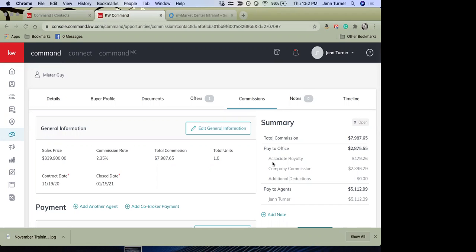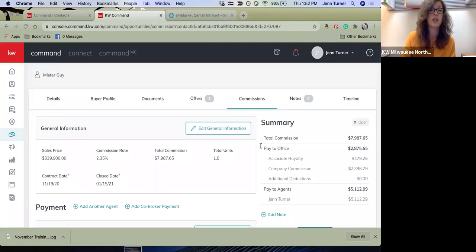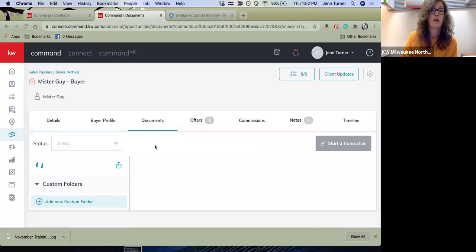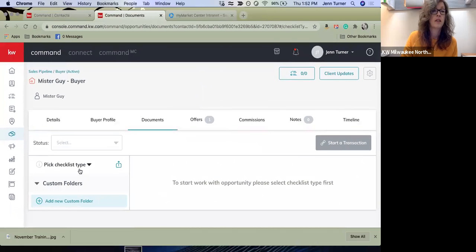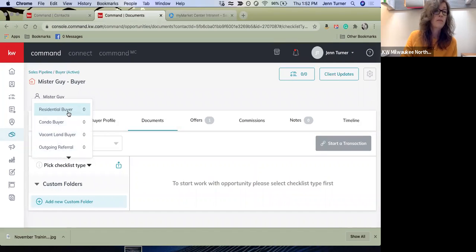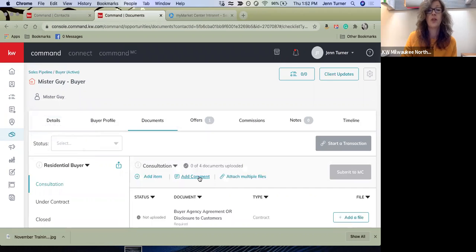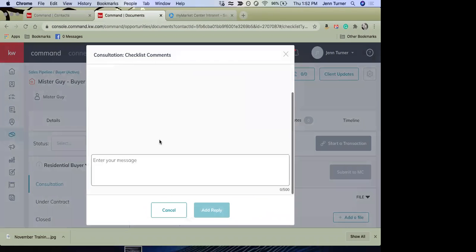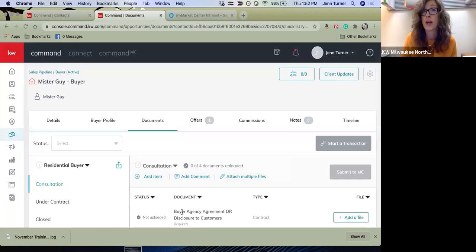This is just a side question. When we're in opportunities, Jen, and we're doing all of our paperwork, and let's say we have 3/4 of the paperwork in, not all of it, should we still be submitting even though not everything is in yet? Let's say we're waiting on a home and, you can send a little note there, so you can add a comment. Oh, okay. And send a message to Steph. Okay. Let her know you're waiting on stuff.